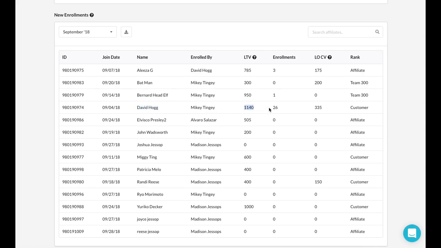And so far, he's done 1,100 CV himself personally in just the 2 to 3 months he's been on. And he's enrolled 26 people, and he has 335 active loyalty order programmed or scheduled or projected. You can see all these right here, and this is important because you can look back 2 months and say, okay, who's doing well? And then you can work with them at that point.